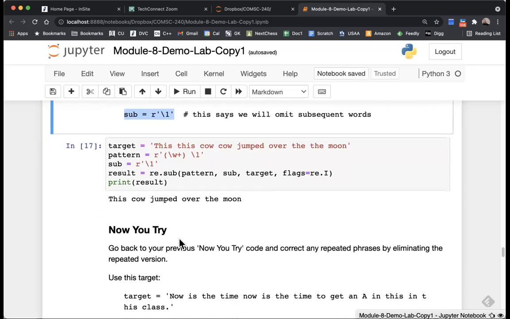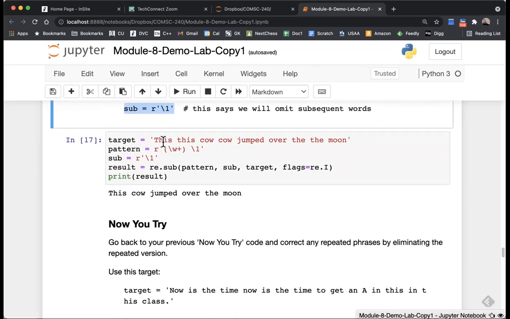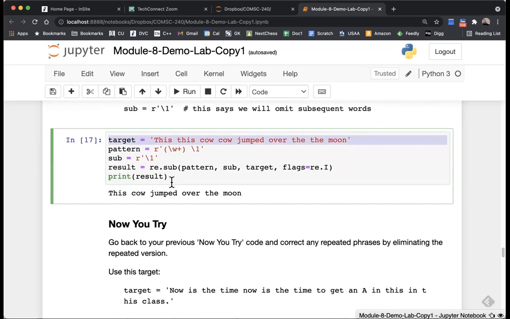So let's see this in action. Here's our target again. This, cow jumped over the moon with those repeated words. So our regular expression pattern is this right here. What we're going to substitute is this right here.